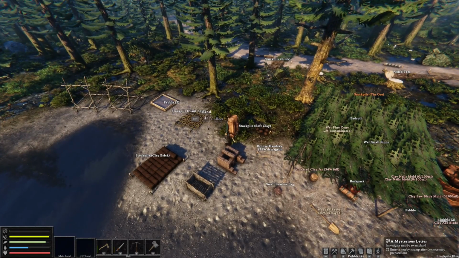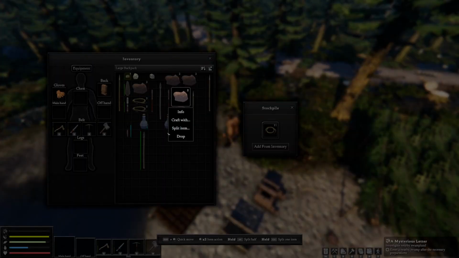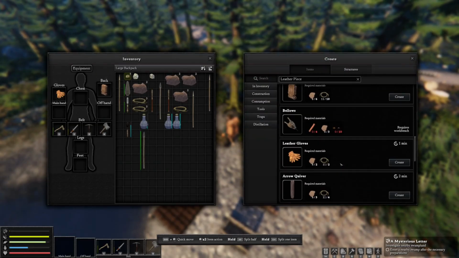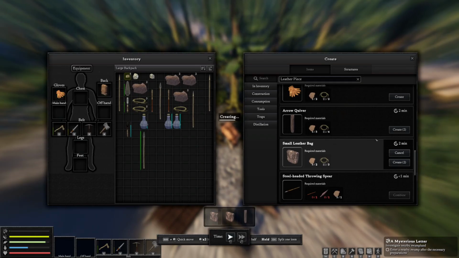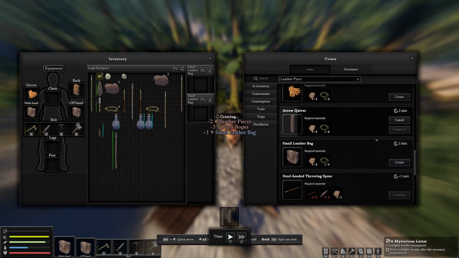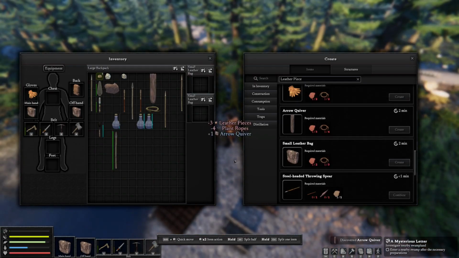But right, we've got that down. Let's just grab like half. We'll make a bunch of those little bags. Take like 3 or something up there. We might even try and make the quiver. Yeah, let's make 2 of those, and then let's make the quiver as well. It's all good. Let's speed that up a bit. Like so. Do we have enough? Yes, we do. Perfect. Make the arrow quiver as well.